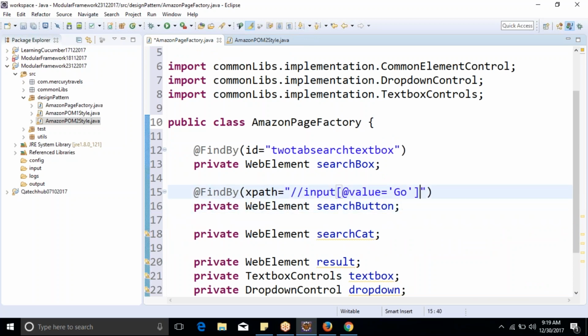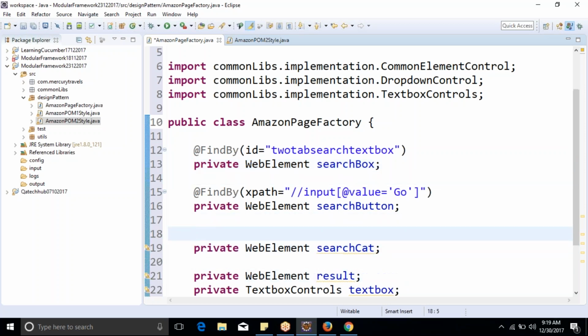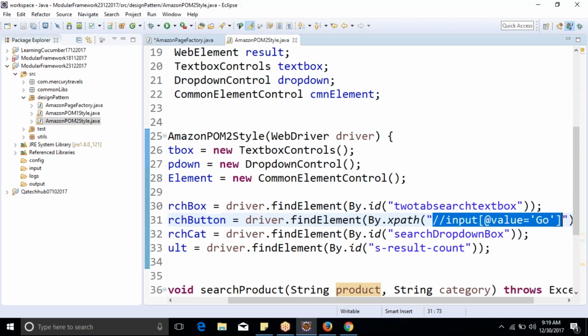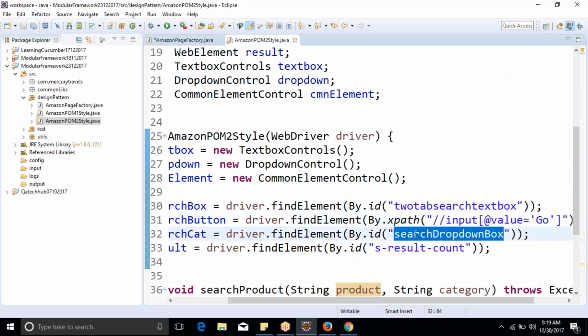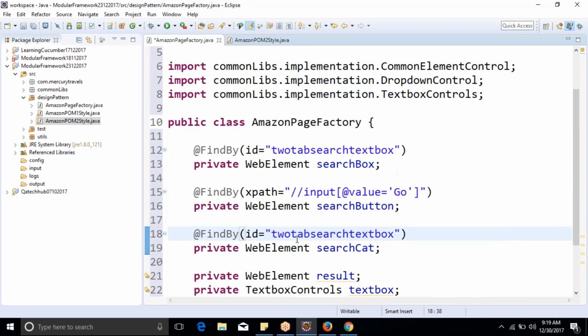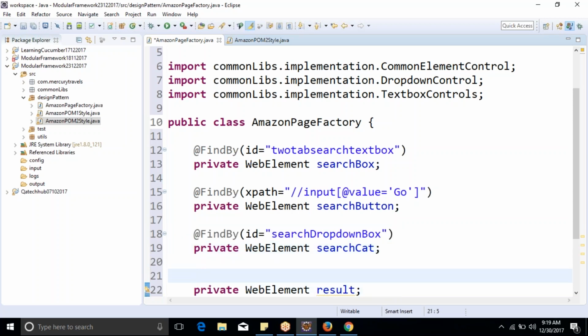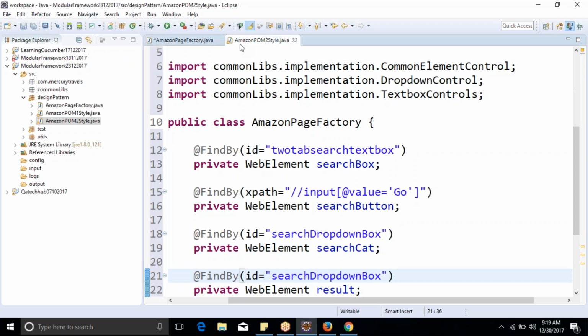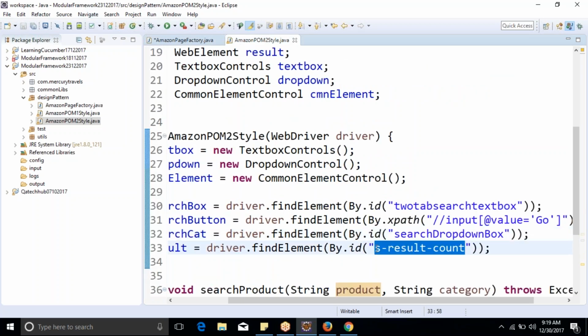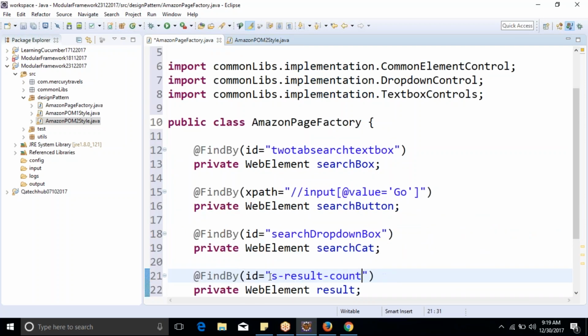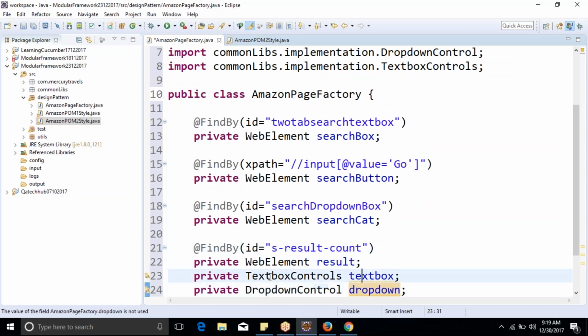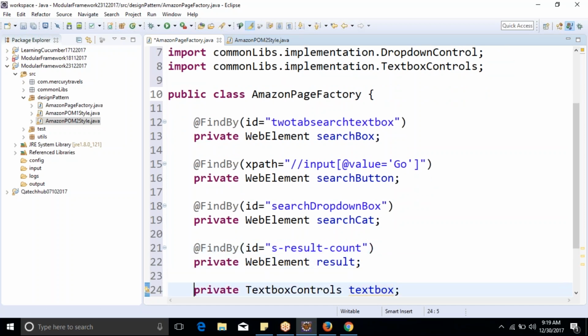Similarly, the next one is search category, which is identified with an ID. I'll copy it and paste it here. Next one is result. Result is again identified with an ID. I'll copy the ID and paste it here.